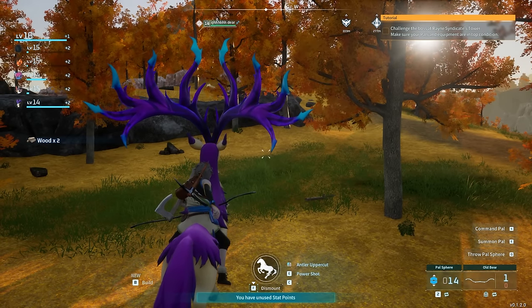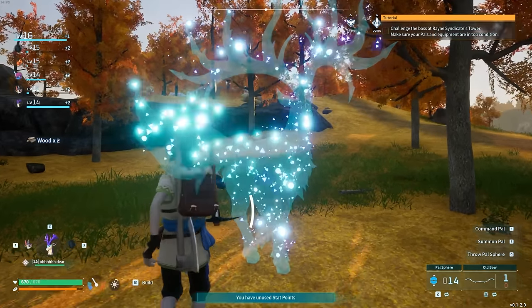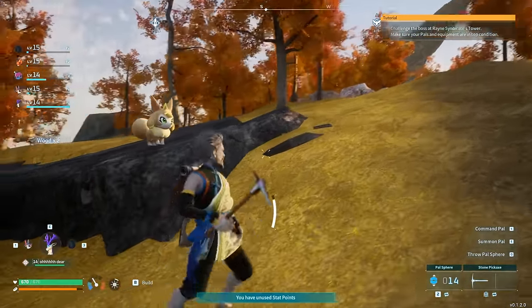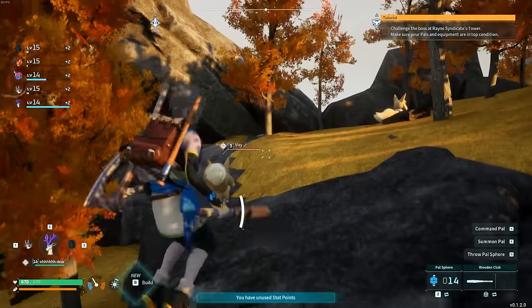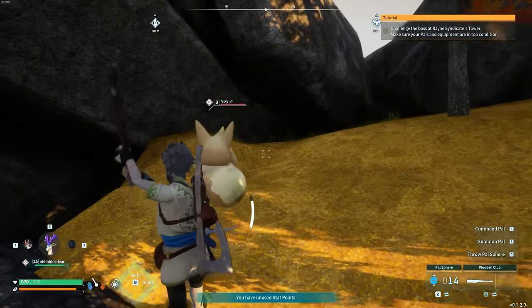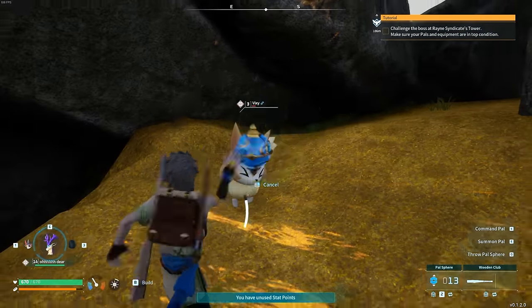Oh, okay. We're back on the hunt. You remember I said this pal was important? Two more here. That's really, really good. All right, let me get my little club out. I have 14 more pal spheres, so not a lot to go around. Come here. I think that's good enough.